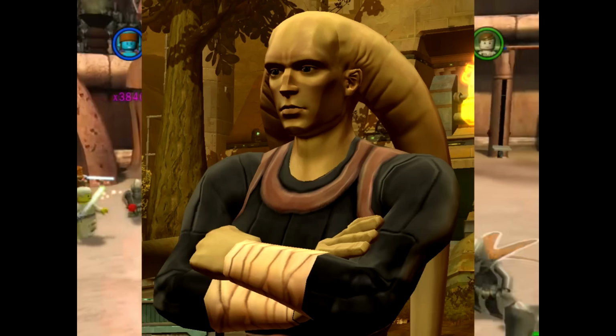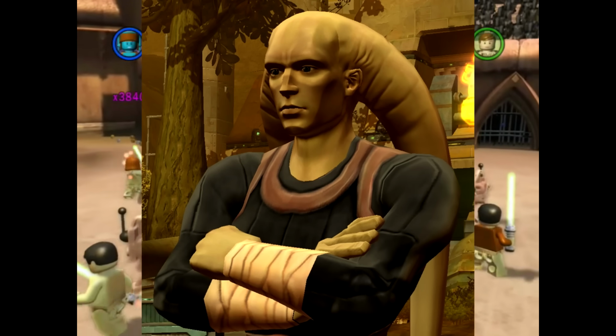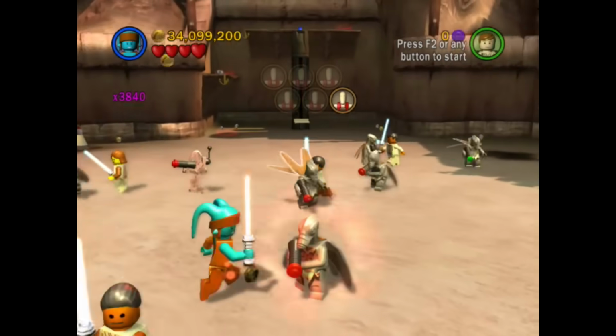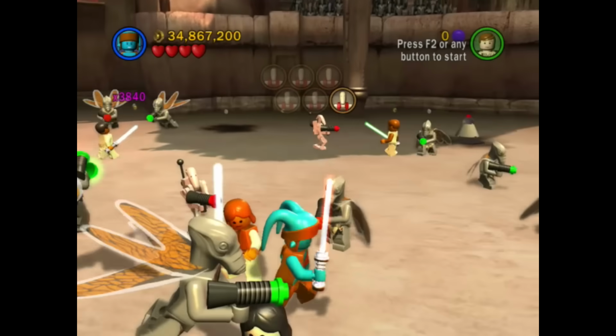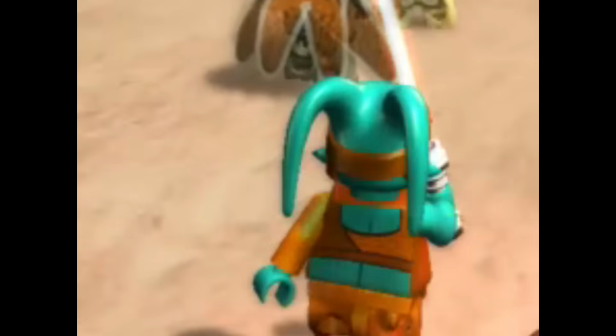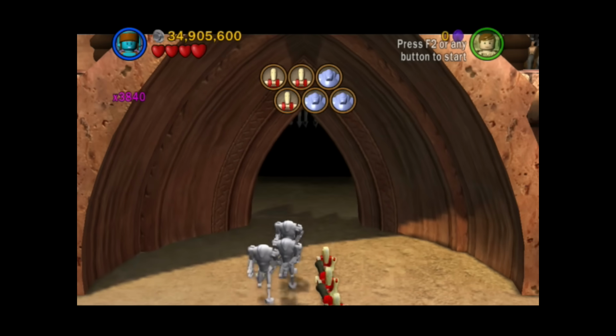Anyway, I like Twi'leks, just because they're pretty cool looking, so that's why Ayla Secura is above the others so far. Really, that's the only reason. Like I said, all Jedi are the same in this game, other than a few exceptions. The only thing I don't like about Ayla Secura is that her head tails kind of stick out, and they're distracting. Other than that, she's just your average Joe Jedi.